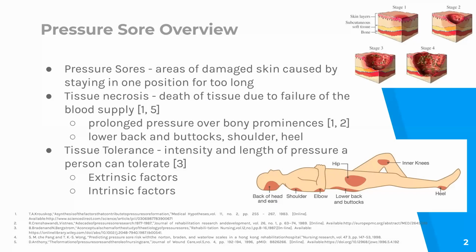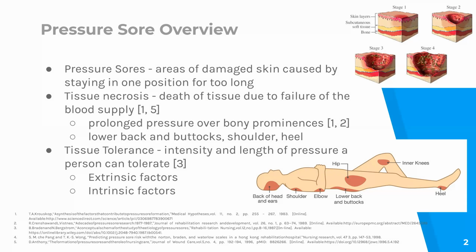So our team decided to tackle the problem of pressure sores. So this is a pressure sore overview. Pressure sores, also known as bed sores or pressure ulcers, are areas of damaged skin caused by staying in one position for too long. As you can see from the image on the top, the earlier stages of pressure sores are not severe. But if left untreated, severe and even fatal consequences can take place.